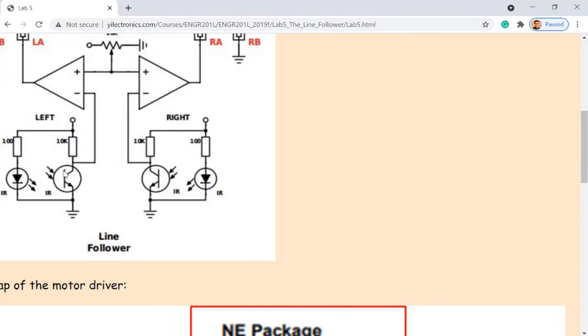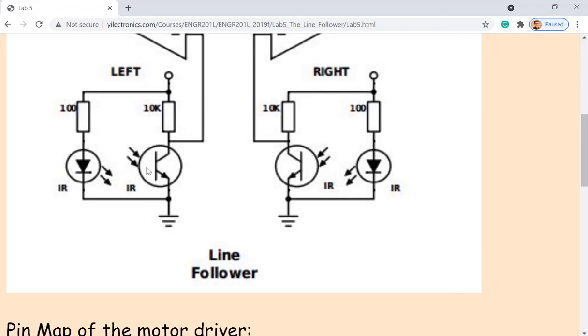So what is this? That's an IR transceiver, remember? You used it for the line follower. What is this one? That's an LED. This guy emits IR, infrared light, not visible. You couldn't see it; you have to see it under a Samsung camera. You couldn't actually visualize it. So that's an LED. And that's a phototransistor. The reason it's a transistor is because it has three terminals, not two. Whenever this guy receives light, it's going to short these two terminals together. So whenever light is received, the resistance between these two points is very low, and that's how you sense the light signal.